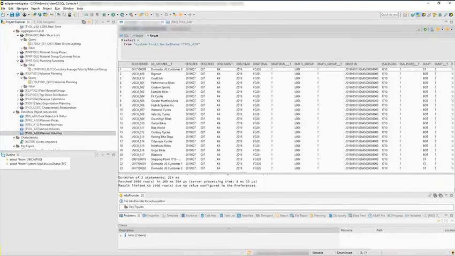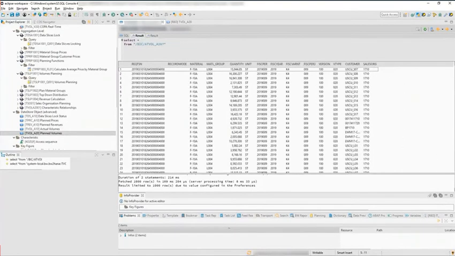However, there are 1 or 2 differences. The first is the text is also returned, and the InfoObjects have the 0 in front of them, while the select from the DSO, the 7 table, does not have the 0 in front of it.